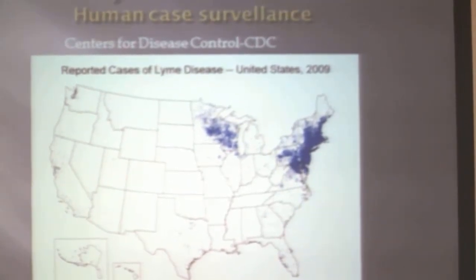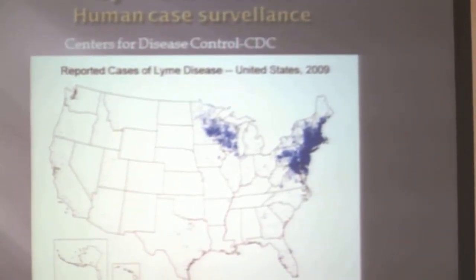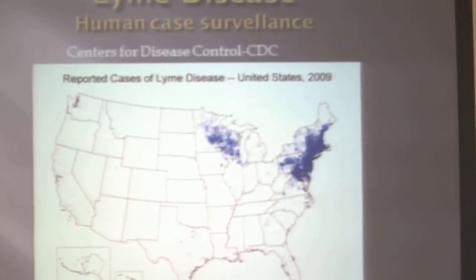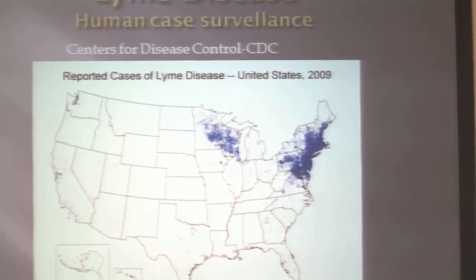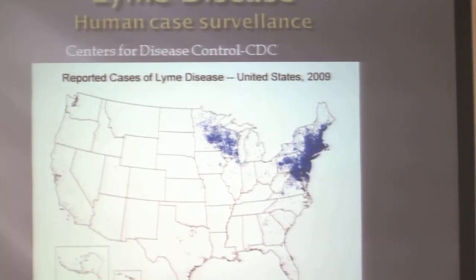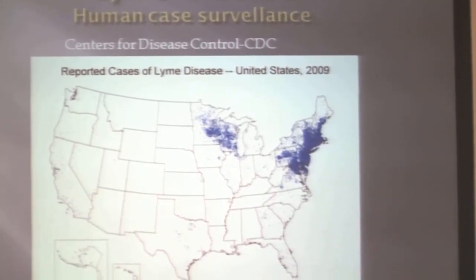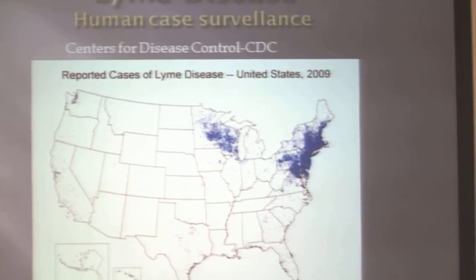It represents the mid-Atlantic northeastern seaboard up into the lower tip of Maine, and interestingly enough, Minnesota and Michigan are also hotbeds. So we are in an endemic environment, meaning that there are a large number of cases of Lyme disease in this area and moving northwards along the coast. There have been reported cases of Lyme disease contracted in every state in the nation, although some areas certainly are more likely to have it than others.